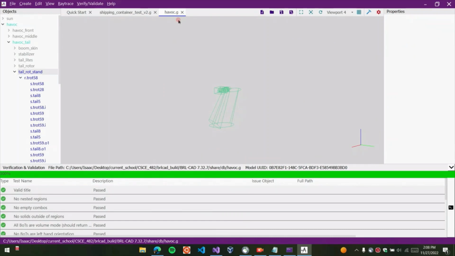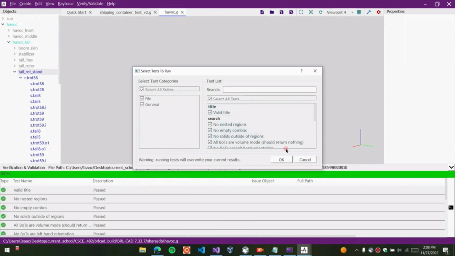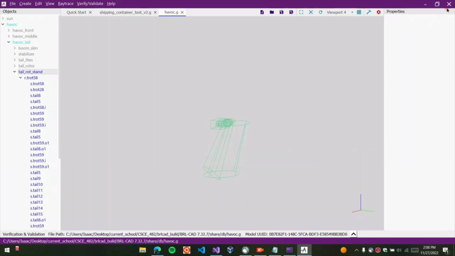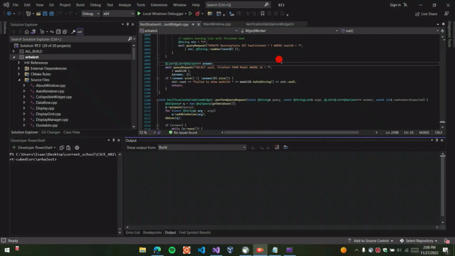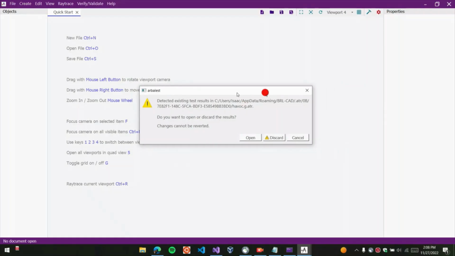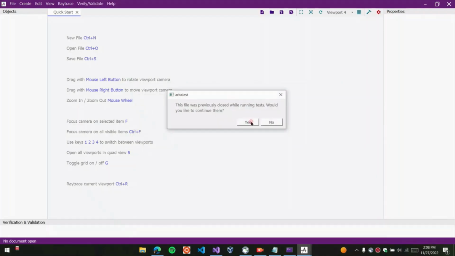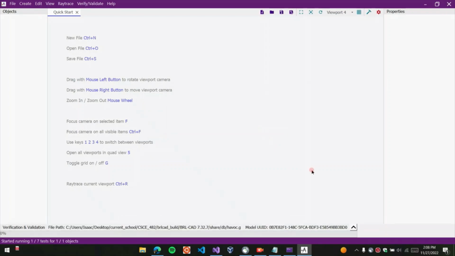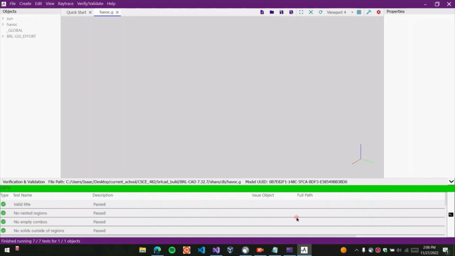Last thing we want to showcase is our ability to be resilient to crashes. So a lot of these models are large and they might take days even. So if it ever crashes, we don't want to just have days of wasted work. So what we're actually able to do is go ahead and run all these tests. And in the case where it crashes, we can go ahead and boot it back up. We want to open and continue running the tests that we were running while we closed. So as we do that, we can see that our progress populates and we indeed run our test again.